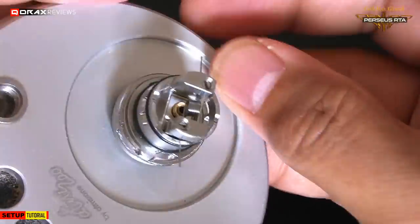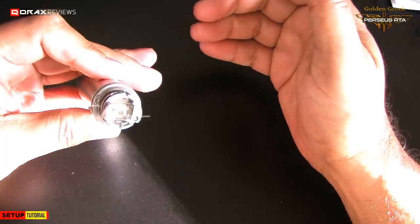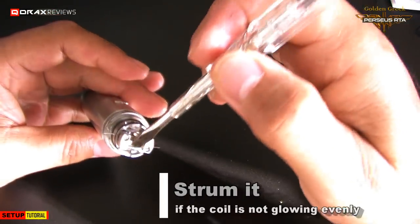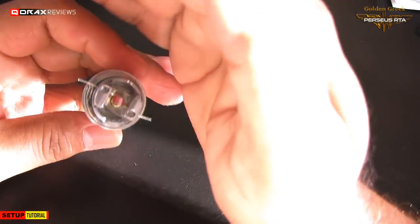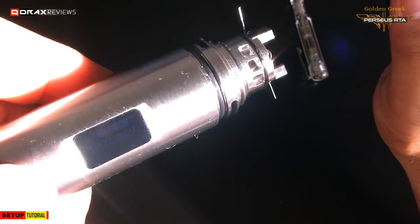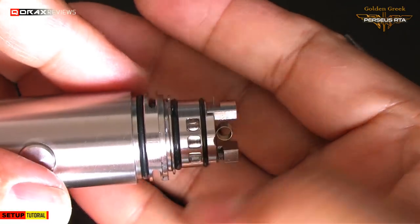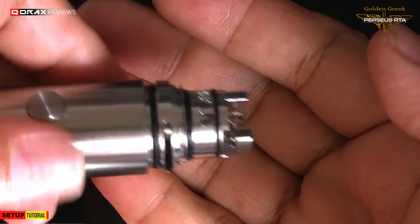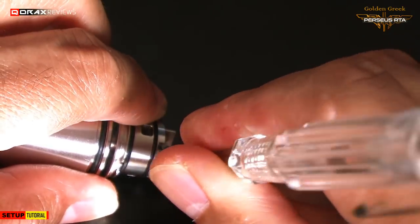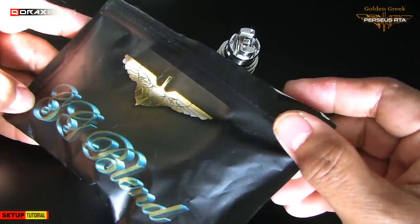All good, now let's test it. Fine, it's a 1.3 ohms coil, by the way. After snipping, there might still be some extra length left behind. Tuck them inwards within the post grooves. Using GG blend as wicking material.